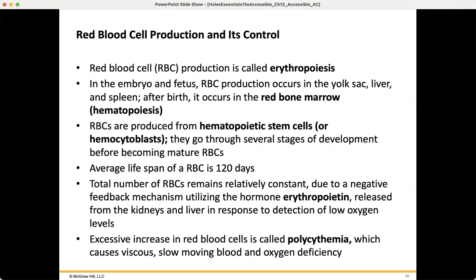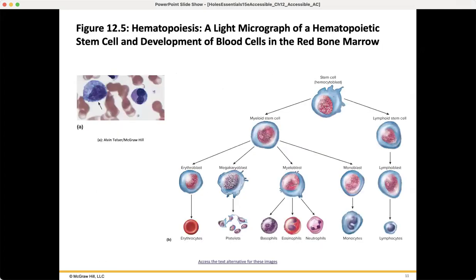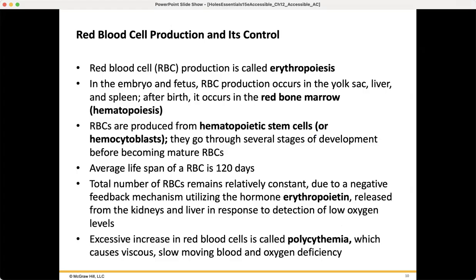Before we get into those diseases, which I think we will have eventually, and for red blood cells, the disease that we may get to at the end of this PowerPoint is anemias. But for red blood cells, if there is a low oxygen carrying capacity for some reason, maybe there's not enough red blood cells, or maybe there's something wrong with the red blood cells to where they're not carrying oxygen or they're not in an environment with oxygen, your body will be stimulated to produce more. And that process is called erythropoiesis when we make more red blood cells. And again, red blood cells are called erythrocytes. So erythropoiesis is making more of them.